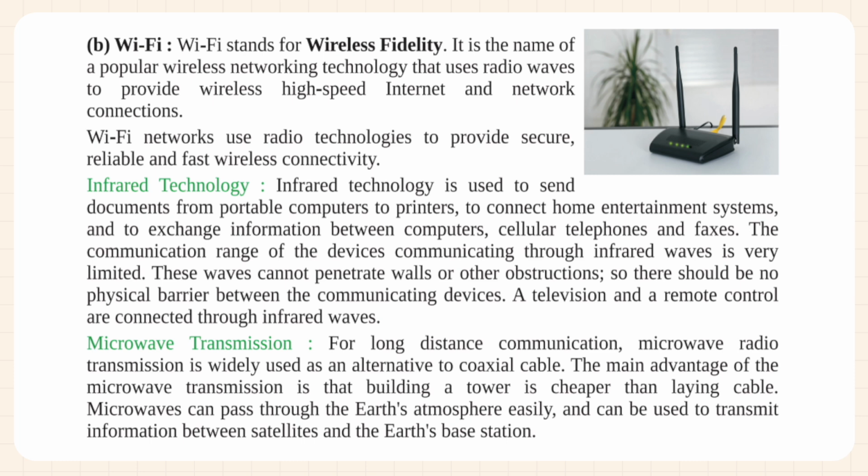Microwave transmission. For long-distance communication, microwave radio transmission is widely used as an alternative to coaxial cable. The main advantage of the microwave transmission is that building a tower is cheaper than laying cable. Microwaves can pass through the Earth's atmosphere easily and can be used to transmit information between satellites and the Earth's base station.